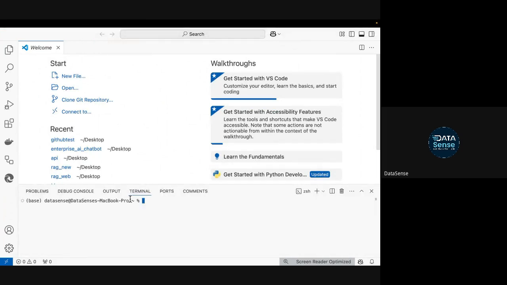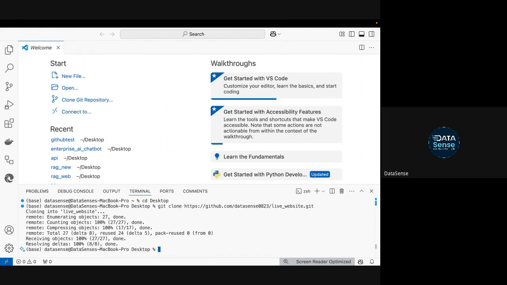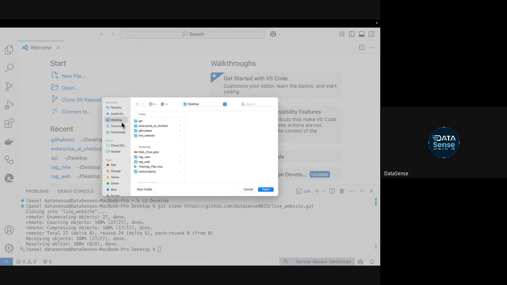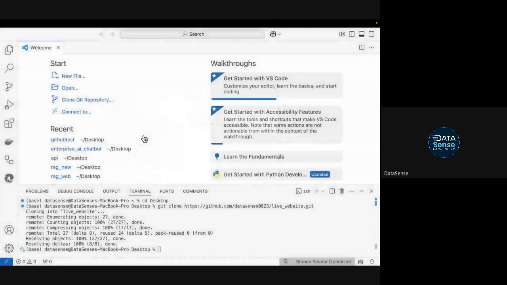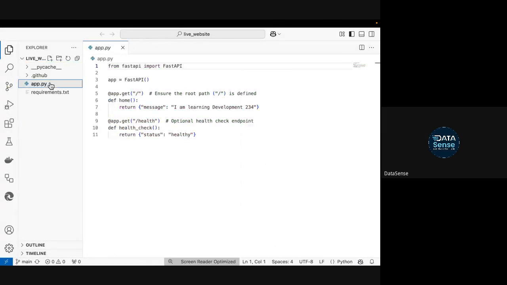Terminal, cd desktop, git clone. Okay, I've got the website on my desktop. Let's go here, live website. Okay, this is my project here.